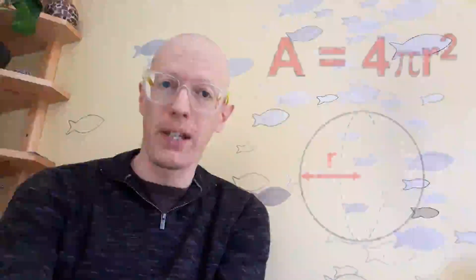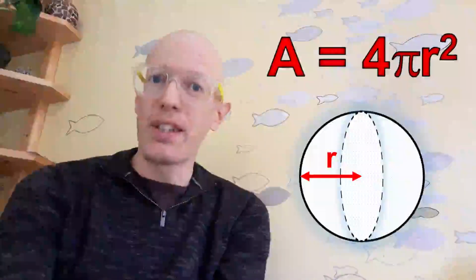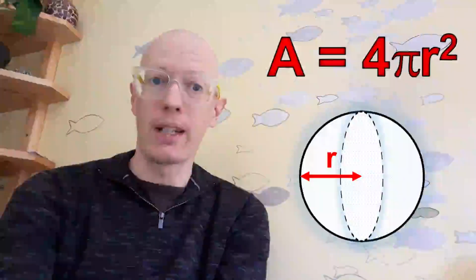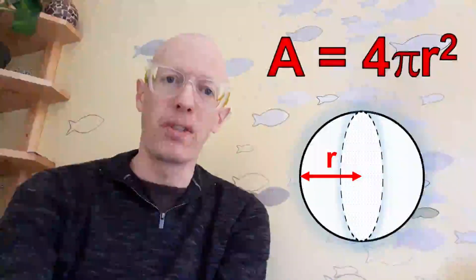We're trying to work out the force. So what we now need to know is the area, and that's the area of the surface of the Earth. And so we're going to make another approximation here that the Earth is a sphere. Then we're going to need to know how to calculate the surface area of a sphere, which again, GCSE maths, you'll be able to tell me is 4 pi r squared, 4 times the area of a circle.